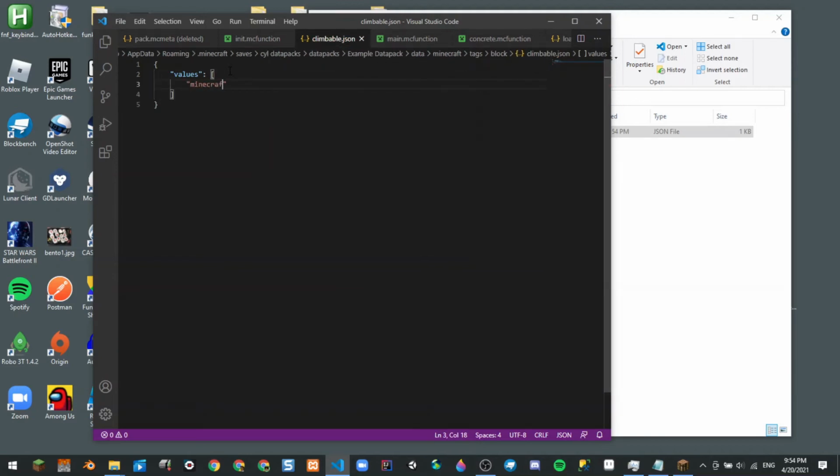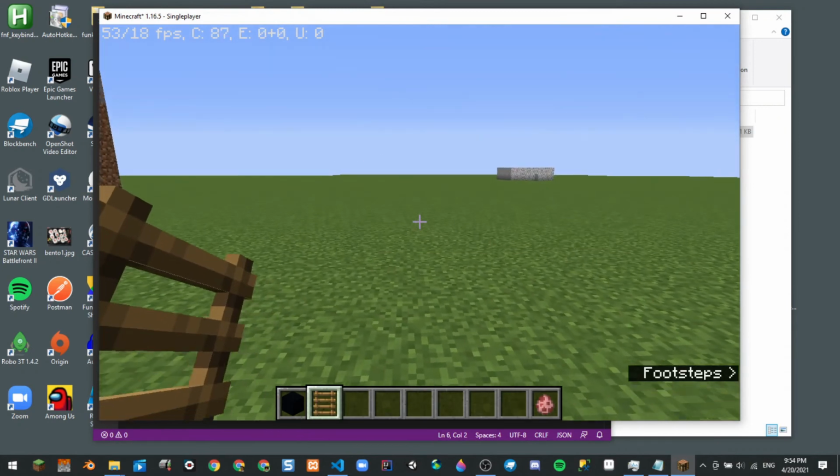We would put minecraft:birch_door or something, and we can also make it so that it replaces the original ones. So we would put something like replace true, and we can save that, and then we can reload it.